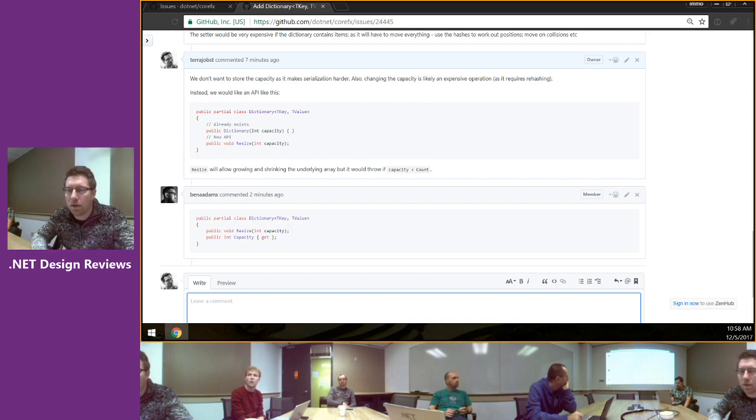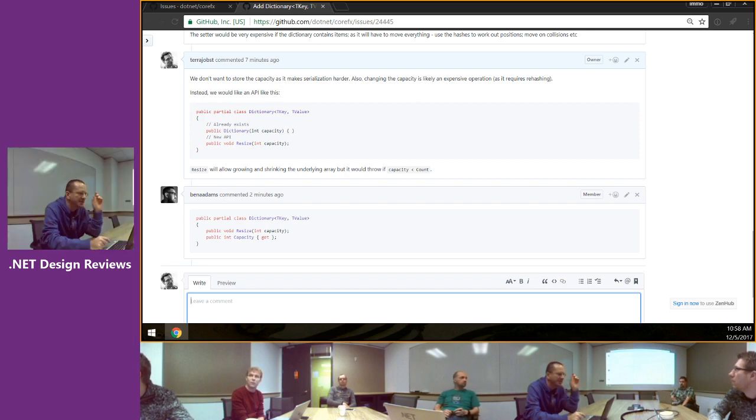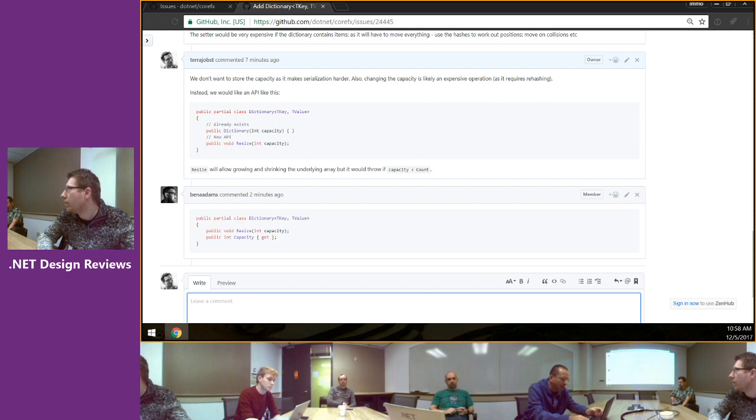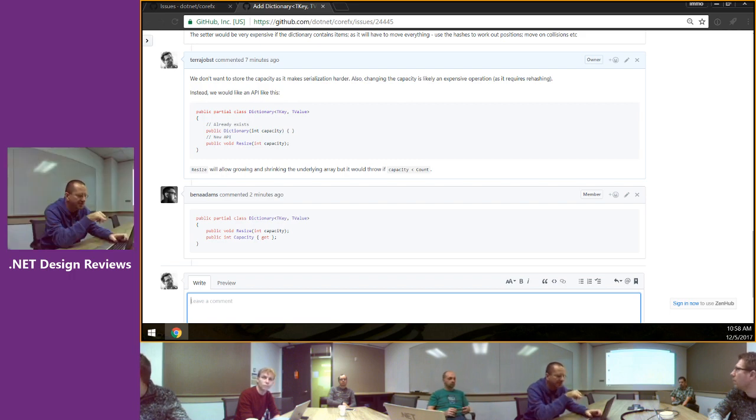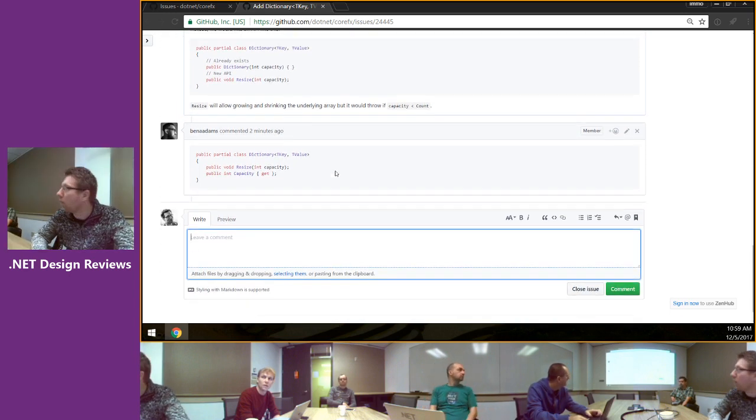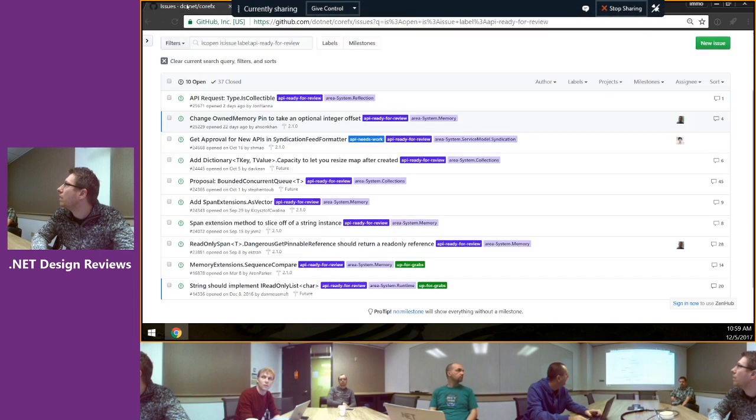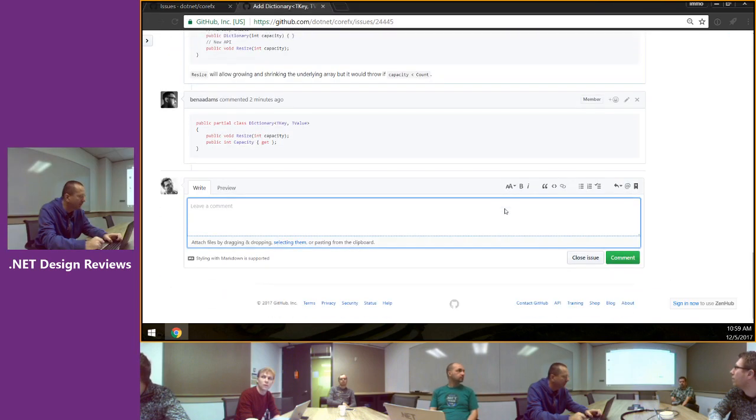I think Ben is missing the point that we don't want to store the capacity at all, because that forces us to change serialization. The question is how he thinks about it. Is it the capacity that we passed in, or is it the capacity that is really the underlying thing? Well, that's also the problem. Generally speaking, when I say new dictionary 500 and capacity doesn't return 500, something is fundamentally off. I told him that we don't see the need for the capacity, and he's okay with that on IAM, so we're good. Also, this thing doesn't actually allow us to shrink or grow. So approved? I guess it's approved with the new shape, yeah.